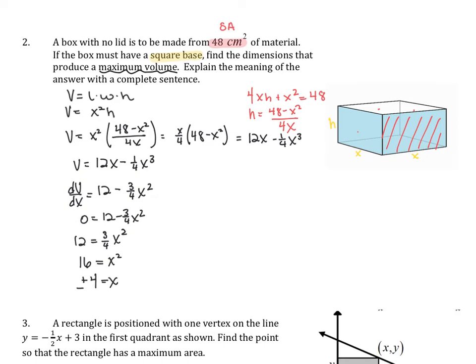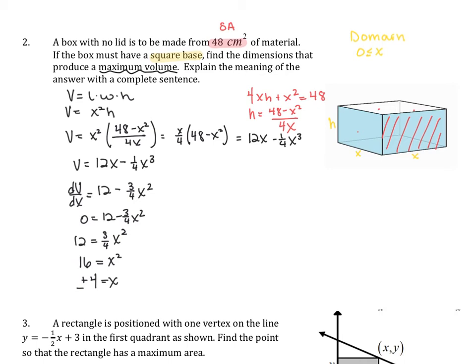Okay. Well, let's think about our domain here, which is something we haven't considered yet. If we go back and think about our domain, and I'm going to write it above the box, what is the smallest amount of material I could use on any side? Although it doesn't make a whole lot of sense, but still the smallest amount of material I could use. Well, the smallest amount of material I could use for x is going to be 0. I don't know how that works to have a dimension of a box that's 0, but it is the smallest. Maybe we want to say x is greater than 0.